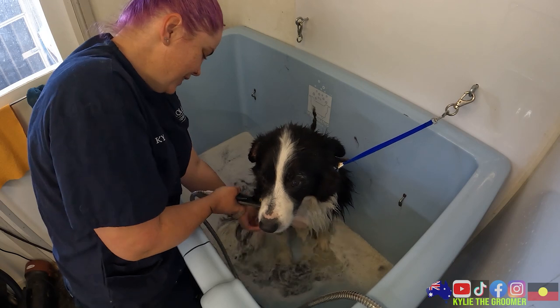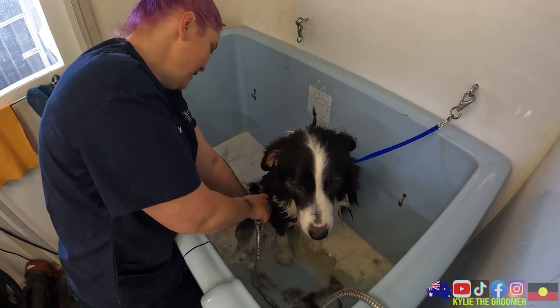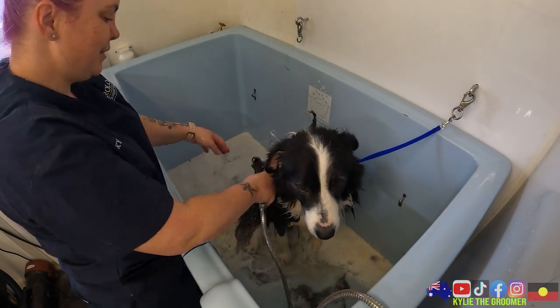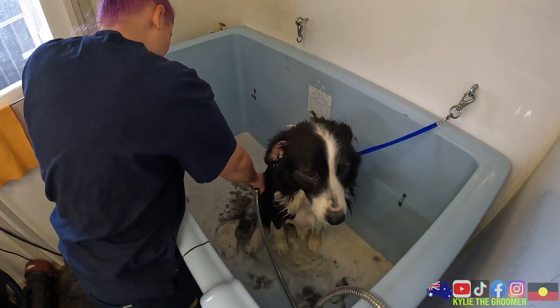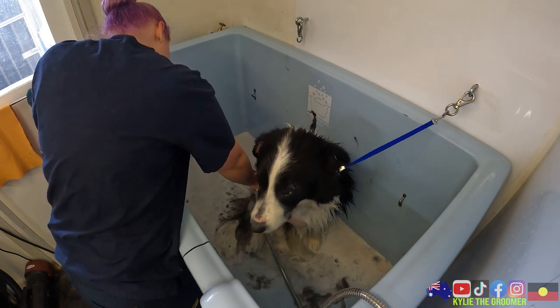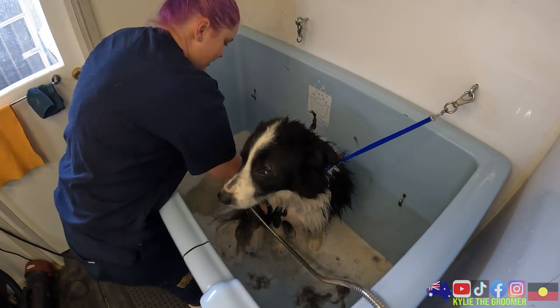It's going to be a long time to dry, I think, so we're going to have to just get a wiggle on with this. So much of that hair is just not moving.